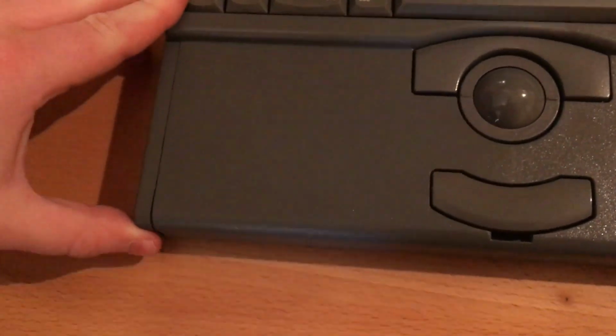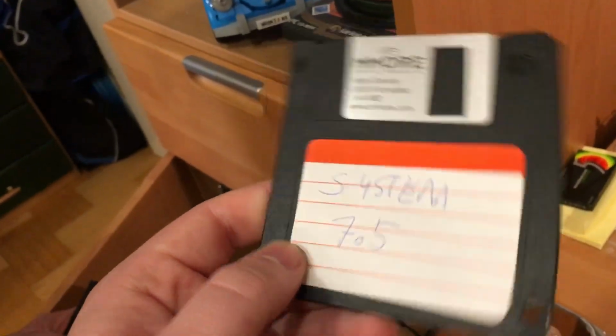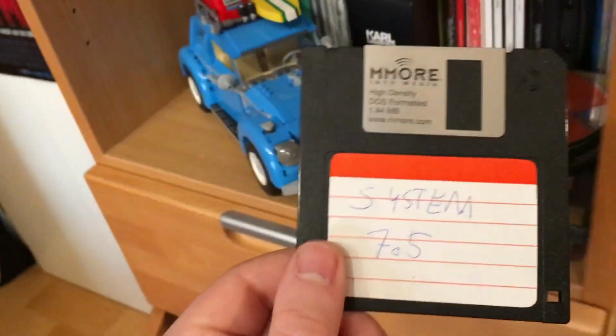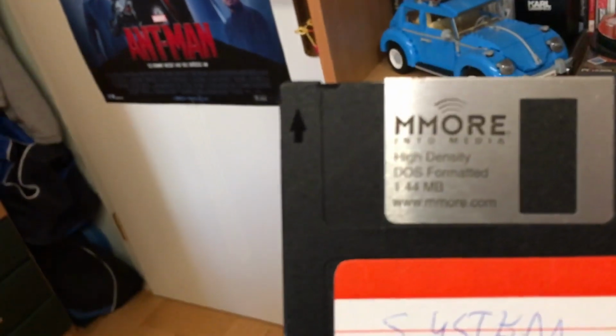There are some systems. System. Yes, put it right next to the magnet. Oh shit. System. I think that's the correct one. We got there. Do you remember this, guys? Floppy. DOS formatted. 1.44 megabytes. That's a lot of storage.